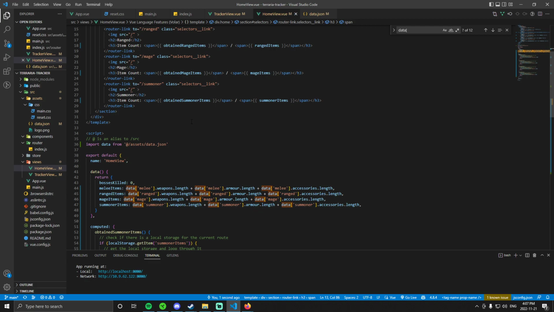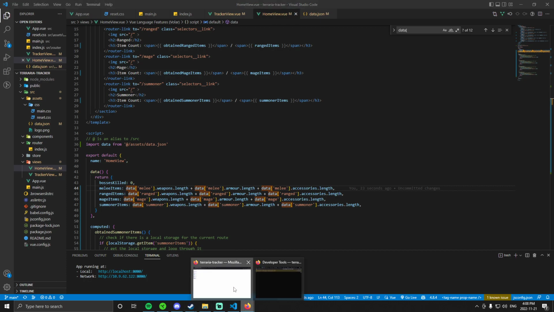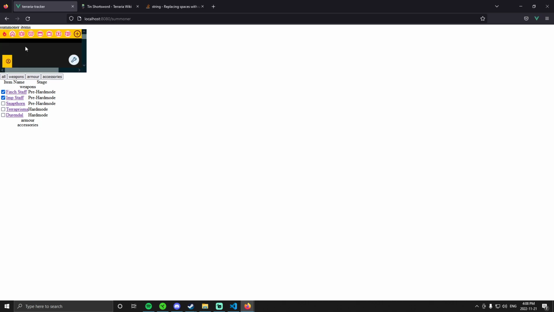I could do this through state management, but the reason I'm not going to is because this is the only instance really where I'm going to have the use of state management. Now, I could track the total of everything on the individual page itself, but currently that's not a plan.